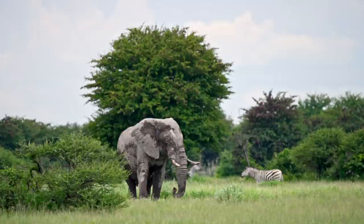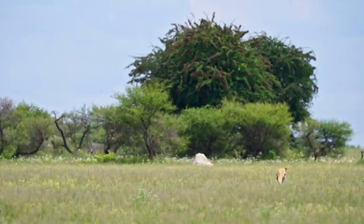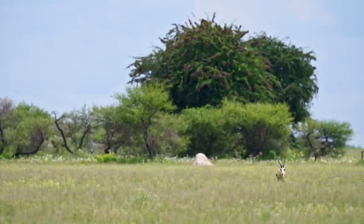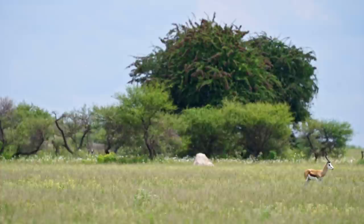The reason that we are filming this springbok is that we're not sure we'll see another one. And so although this one is very far away, we'll just give him a bit of time, a bit of glory on the screen, because we might not see another, given how widely dispersed everything is after some very good rains.